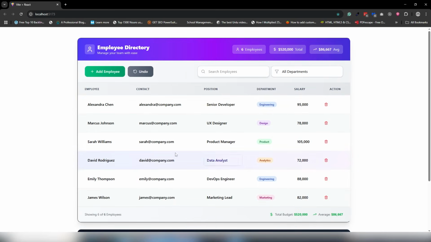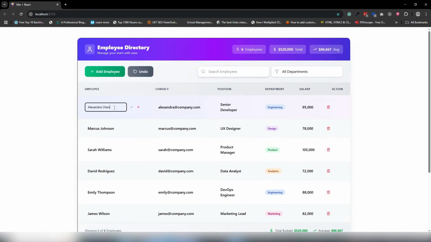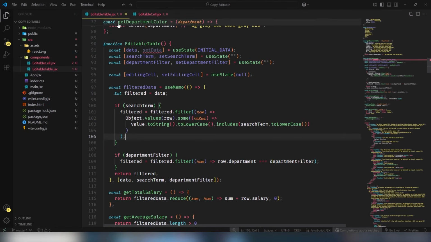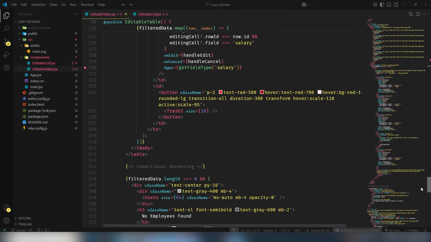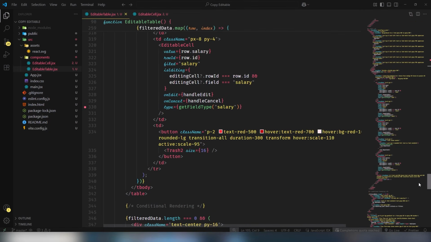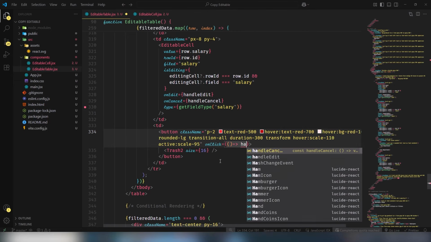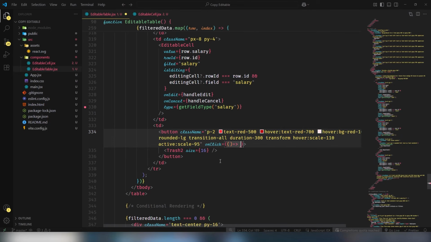Cool. So the last and final thing is, when I click on it to change a few things and click on the checkbox, then the value will be changed, right? So let's work on that. I need to create one function, only one function. But before working on it, give me a second, I also use this one, onClick, handle delete. I will work on this one as well, guys.